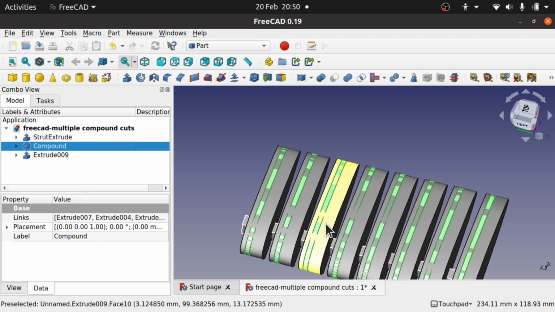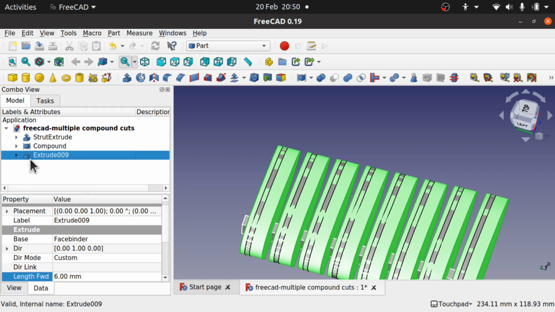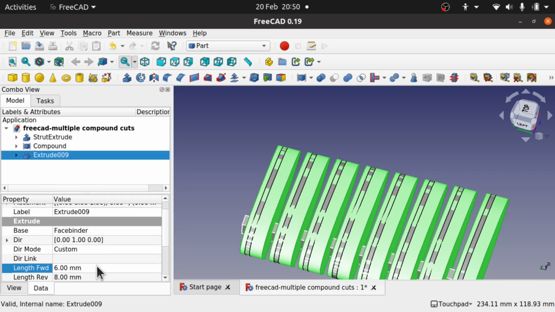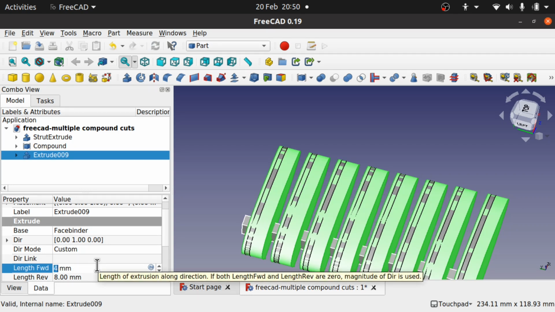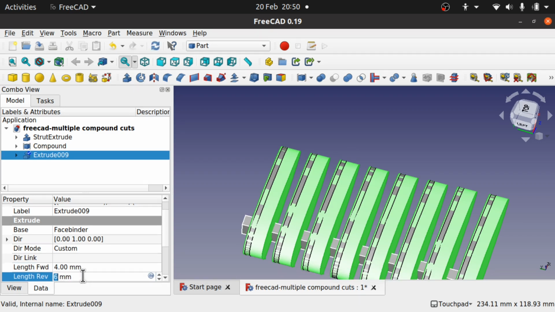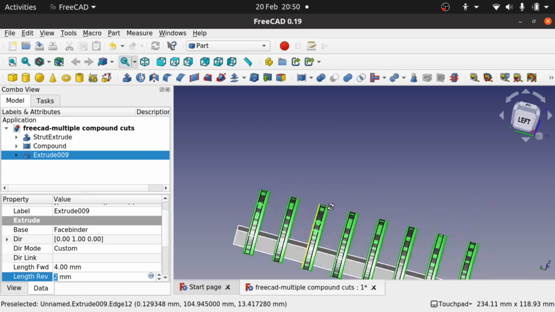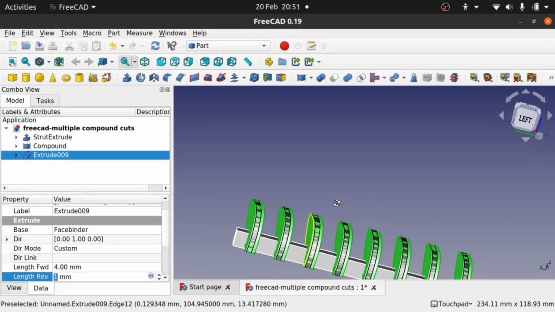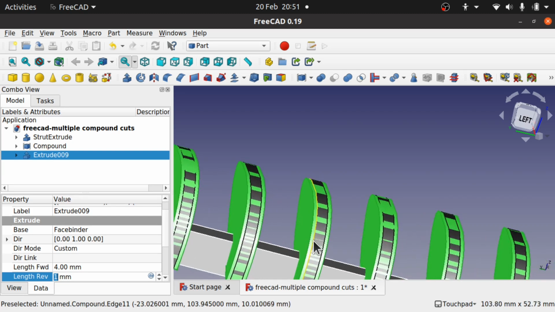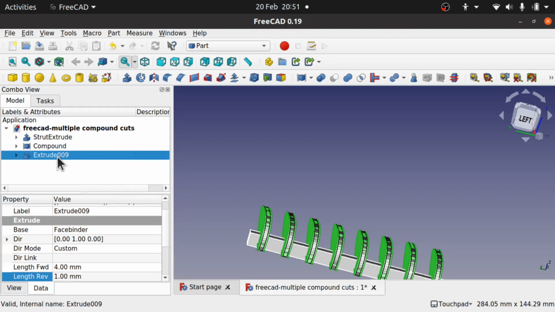And you can see I've gone a bit too far there, but we can come into that extrude, and it's one single extrude which we can modify. Length forwards, and I can modify this by pressing the down arrow and pressing Control R on the keyboard, and you can see we're moving this in the direction to allow us to add some offset in there. Once you're happy, we've now got a single extrude.